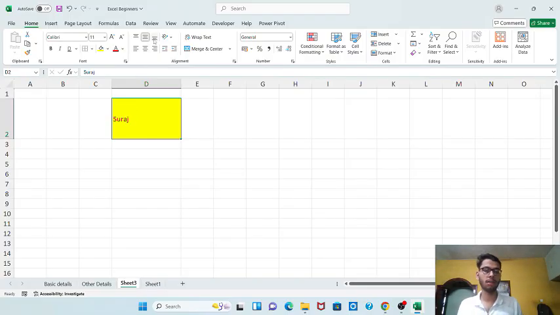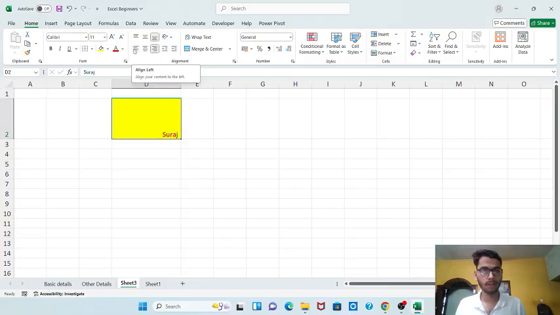Now as you can see, the text is going above and below at the left hand corner of my cell. Now suppose I want it to get to my right hand corner. What I need to do is come over here. Here we can see align right. Data which is written in the cell gets aligned to its right hand side.